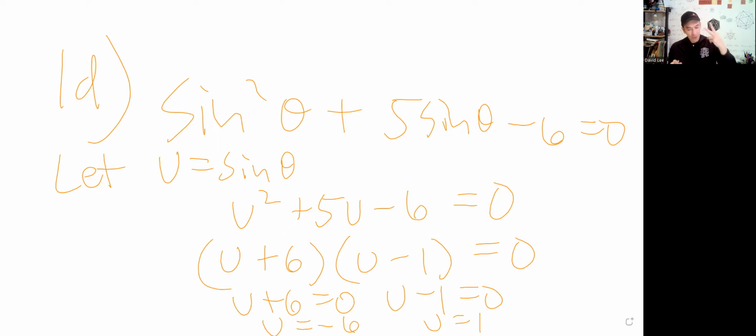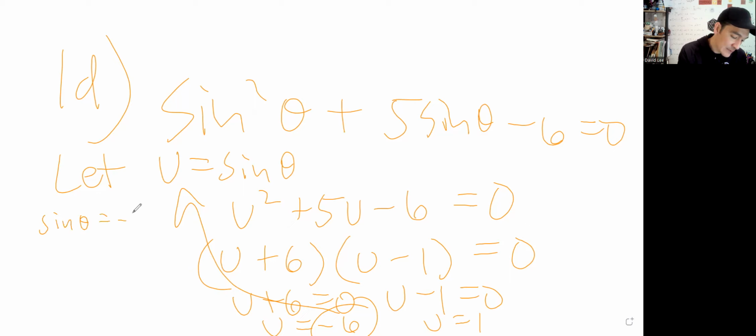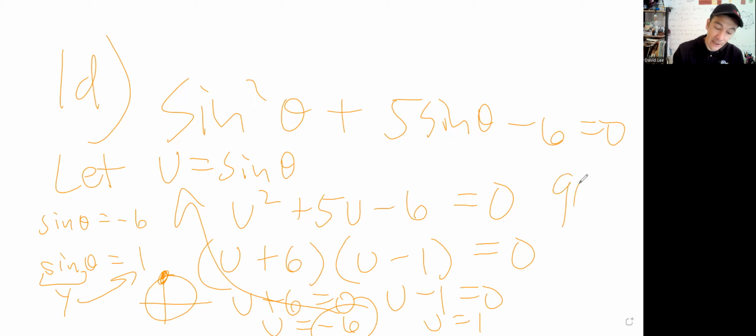So the value of u is two things. It's either -6 or +1. Take both of them and plug them in for u, because we're trying to find theta. So one of the setups would say sine of theta equals -6. And the other equation would say sine of theta equals 1, which was the other option. Looking at this one here, the y-coordinate is supposed to be 1. Where do we have a y-coordinate of 1? That happens only at 90 degrees. So for sure, 90 degrees is in the bag.